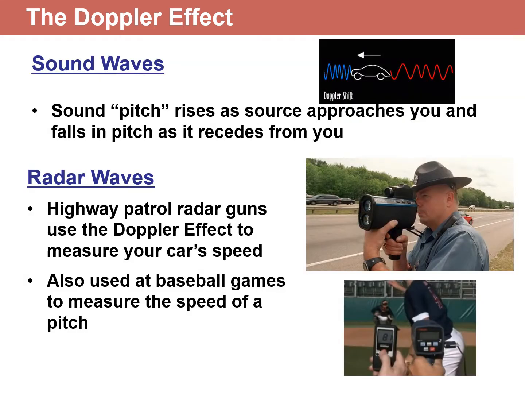Okay, sorry for that interruption, but what happens is the officer is releasing radio waves. A radar gun is releasing radio waves from the top of a known frequency. They set the frequency of the radio waves as they come out, and then they're measuring what comes back in at the bottom. So the radio waves going out, known frequency, when they bounce off the car, as they're traveling back to you, they're going to get squished together, right? Because the car is approaching you, it squishes the waves together.